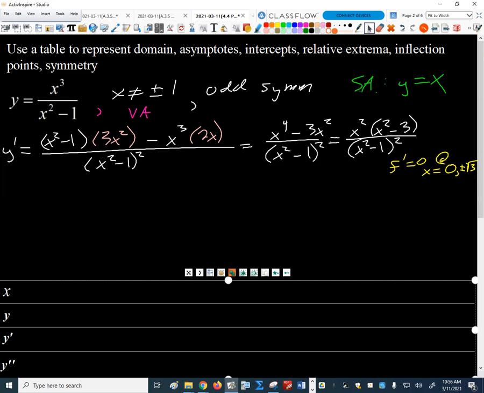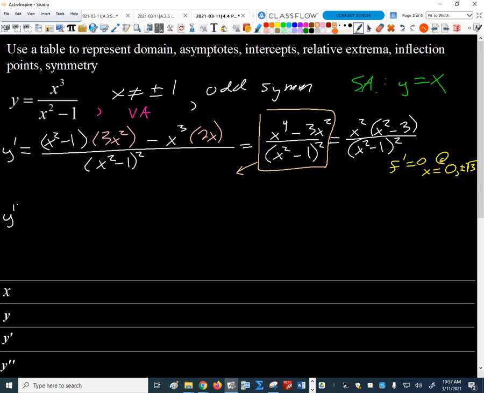Second derivative. And we'd probably want to use this part right here, wouldn't we? We don't want to use this part because I don't want it factored when I'm doing a quotient rule derivative, because then I've got product rule on the top and that's too much, right? We'll use this version of the derivative right here to take our second derivative. Everybody give me a thumbs up. Does that make sense? That's going to be the easiest one to differentiate.